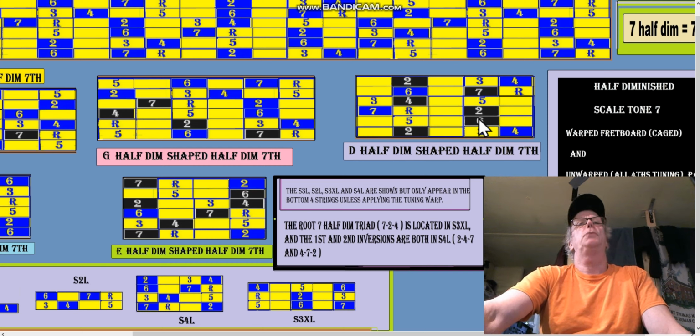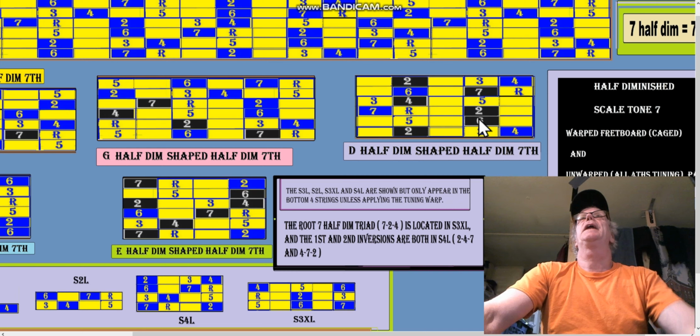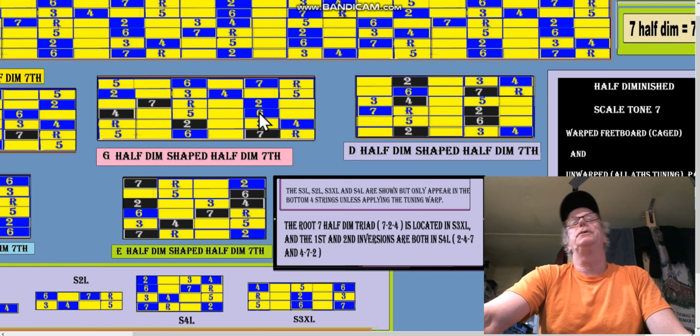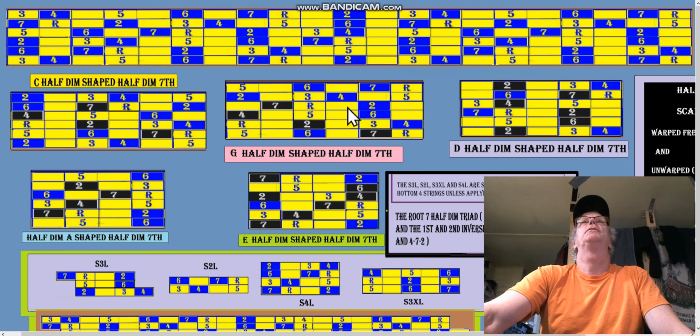This is the only one of the scale tone chords we have for. We have a major 7th, a dominant 7th actually. That's kind of a dominant 7th. That's the major dominant 7th. That's the half diminished dominant 7th. We added that chord. I saw that on the internet. People were doing that, so I figured, why not? Give it a little more color, a little more flavor.